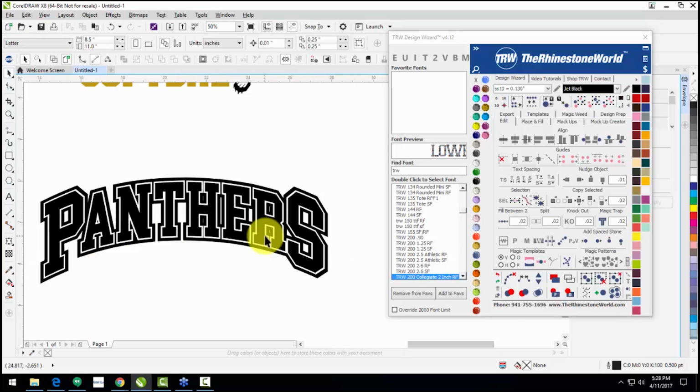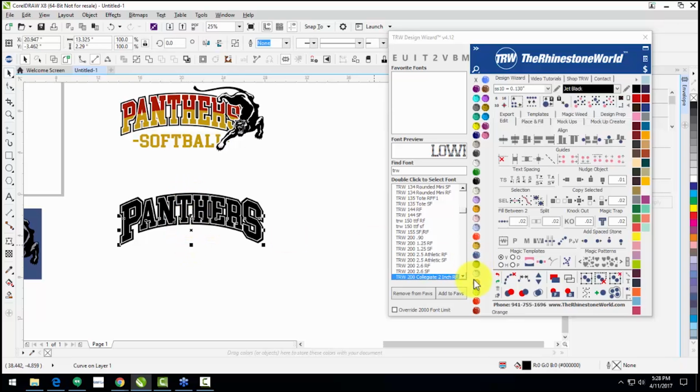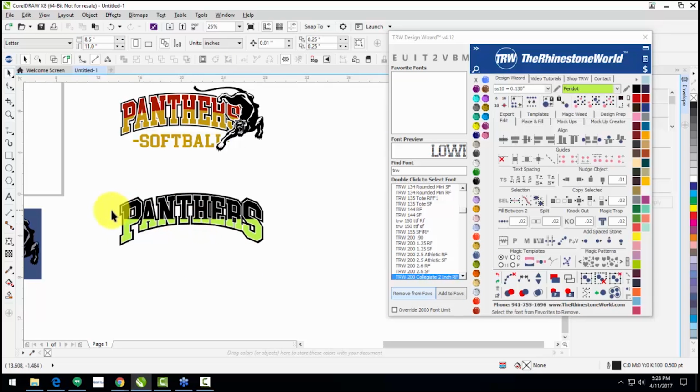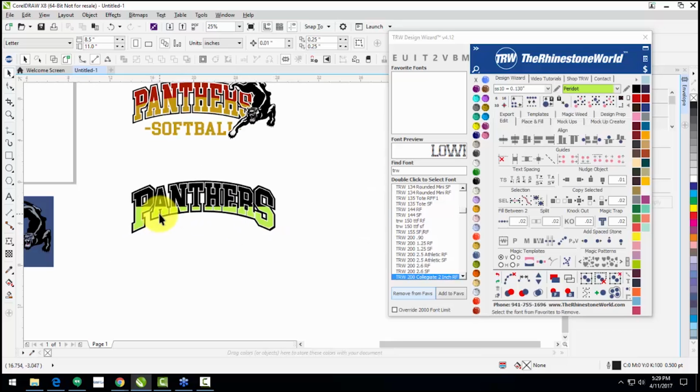So what this does is it finds the center of the top point of the highest point of this text and the bottom point. So when I click on this, sometimes it doesn't always look like it's centered. But because it's so far down here, it matches the highest point on the black. So sometimes if you bend the text first, it's not always going to have the desired look you want. But in this case, this is kind of what I wanted.